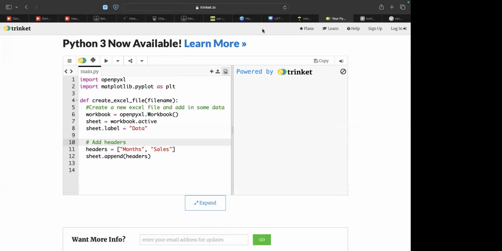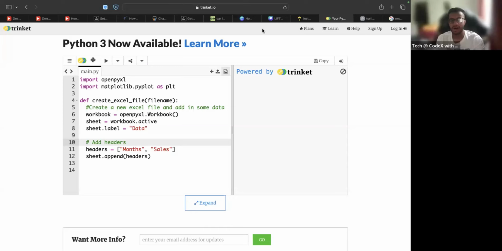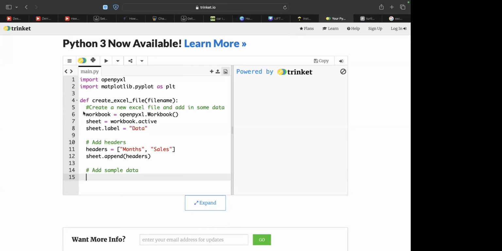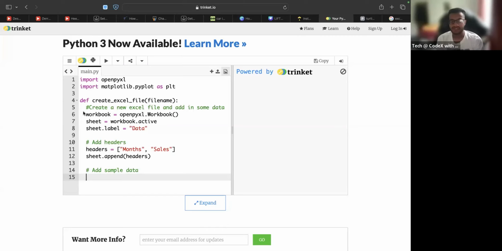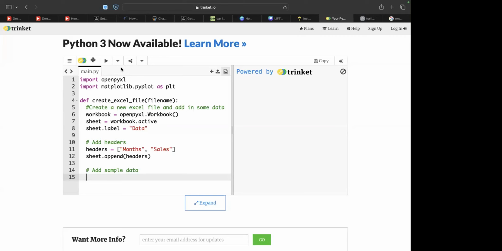This might be running ahead, but does it matter if we don't have Excel on our computer? No, it doesn't, because what we're doing here is we're going to create the file, but we're not actually going to open the file. We're just going to read it back into Python. And can we do the same with iOS? Yeah, it doesn't matter, because it should just create the file here for you.